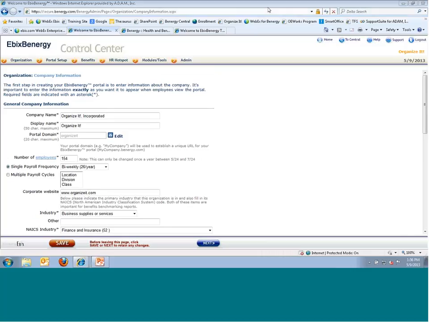Does anybody have any questions at this point? All right, I don't see any, but of course, I've got a couple of my own. So while you guys are thinking about questions, I'm just going to ask a couple of my own. First question is, what symbol indicates that a field is required? And I know you guys know this one. If a field is required, how does the control center indicate that it is?